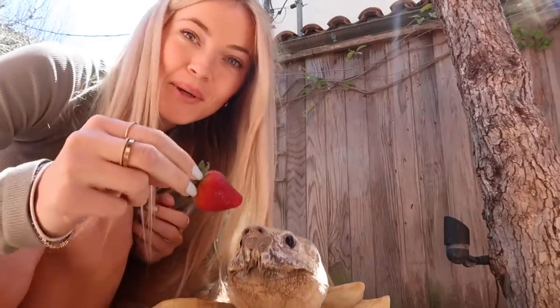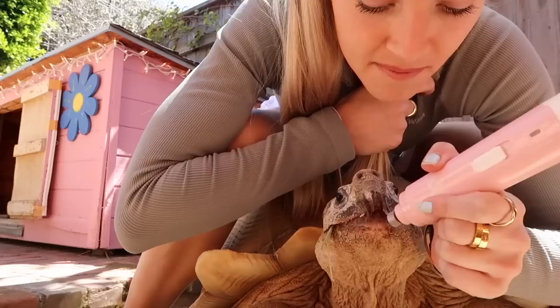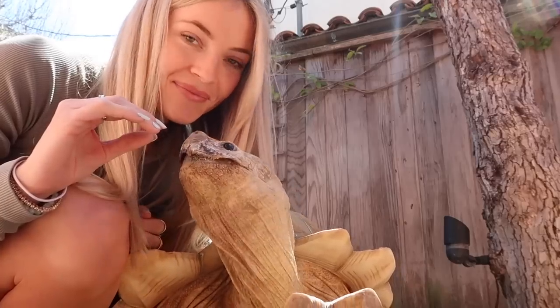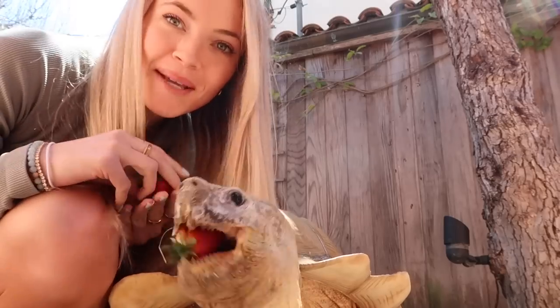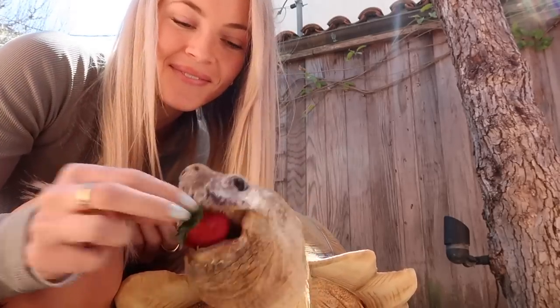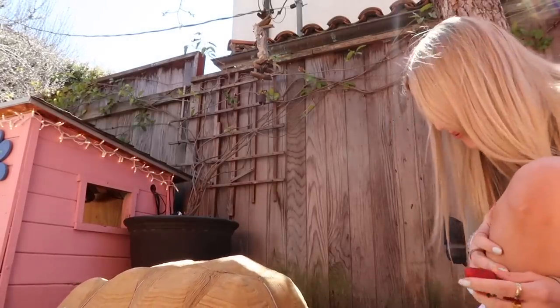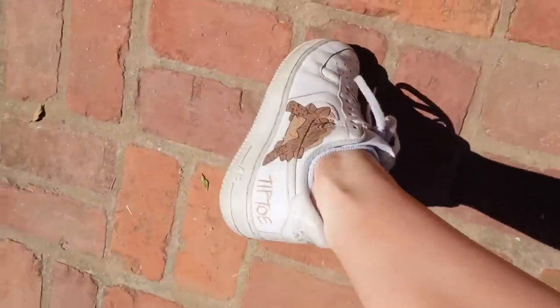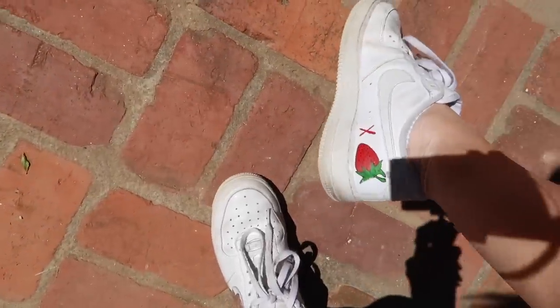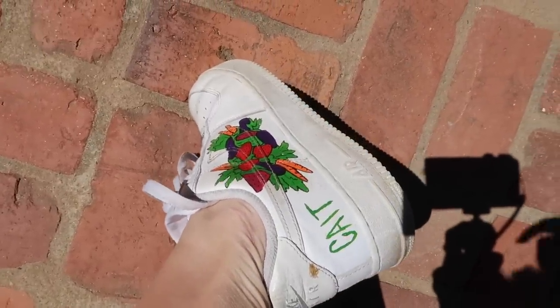Working on buttering Tiptoe up because we are trimming his beak today. So I want him to be in a pleasant mood. No, no. He's trying to eat my shoes. He's been trying to eat these shoes all morning. Granted, they have watermelon, Tiptoe. Is that a watermelon? Yeah, watermelon, strawberry, Tiptoe, and a fruit basket.